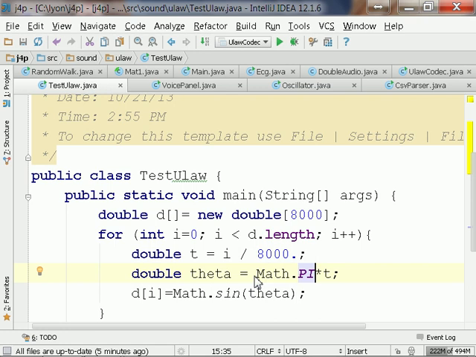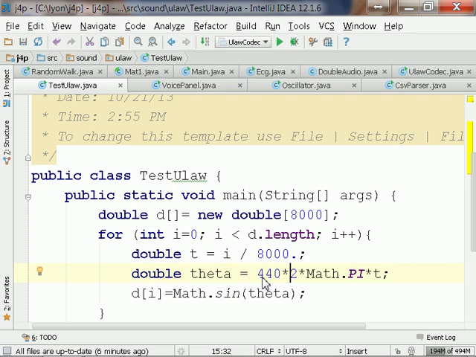So maybe if I multiply by 400, right, that'll be 400 cycles. Isn't a sine supposed to need 2 pi to go a whole cycle? I think 2 times math.pi times t will give me 1 cycle as it goes to t equals 1. But somebody said we want to make 440 hertz. So if I do 440 times that, then I'll have 440 cycles in the duration between 0 and 1. Are you guys with me on this?